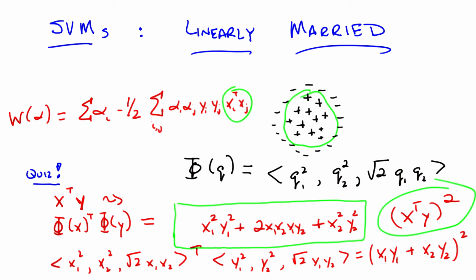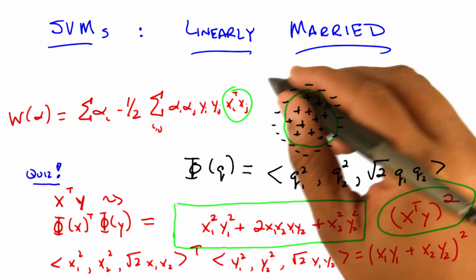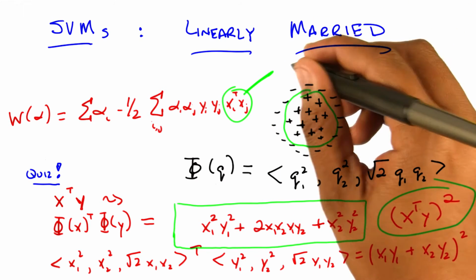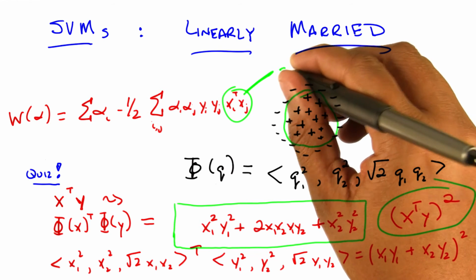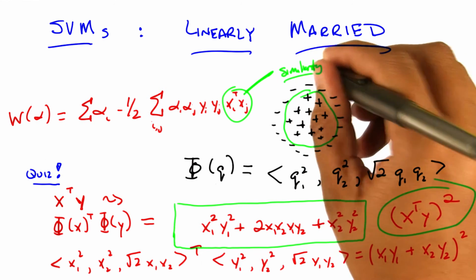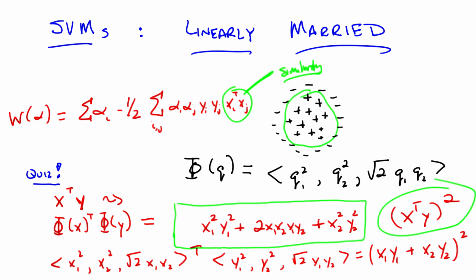Interesting. So, and this is my second point, Michael, if you believed me in the beginning where we noticed that xi transpose xj is really about similarity, about why you would say two points are close to one another or far apart from one another, then by coming into this transformation, where we represented the equation for a circle, we have now replaced our notion of similarity from being this very simple projection to being whether you fall in or out of a circle.